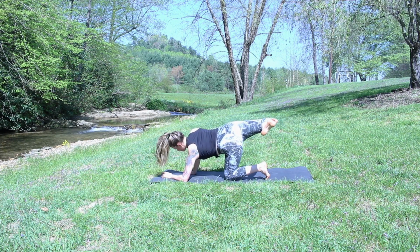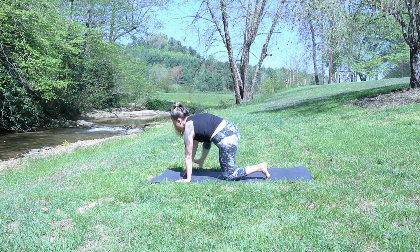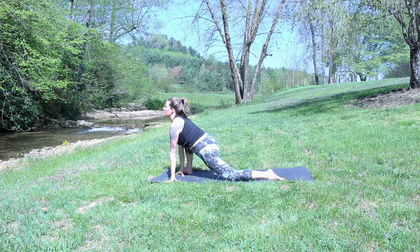When you're ready, come back onto both hands. Pull the right knee into the right tricep, pause, step the right foot to the top of the mat. I like to walk my foot over to the right, come into full lizard lunge, lean the body weight forward, shoulders move towards the hips.